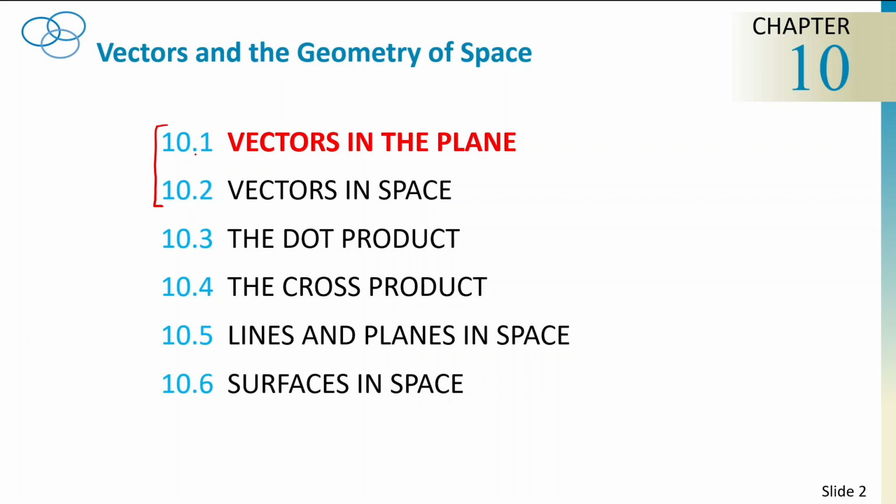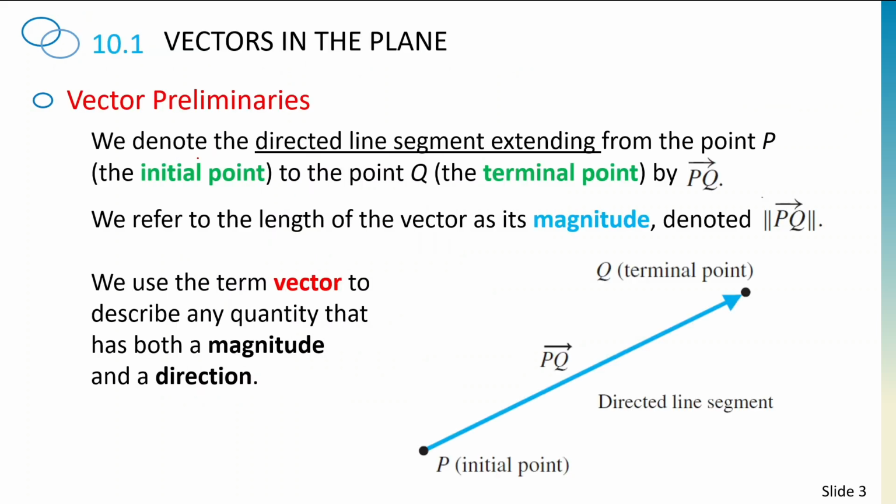In 10.1 and 10.2, we're just introducing the idea of vectors in the plane, in the two-dimensional space, and in the space, in the three-dimensional space. This is a bit similar to what you have covered before in physics. So you've heard about vectors before, in math in your previous studying. So in 10.1, we're covering vectors in the plane, just basic knowledge about vectors.